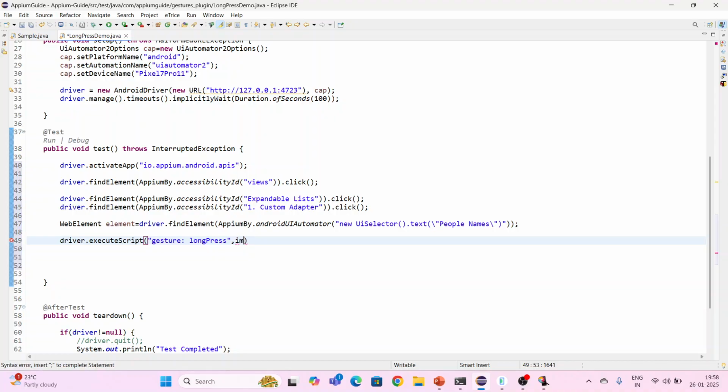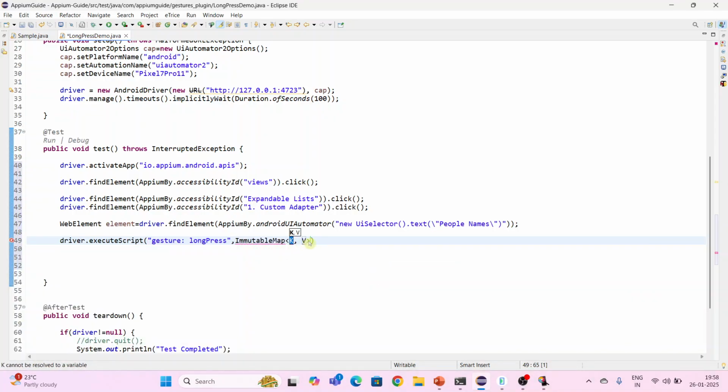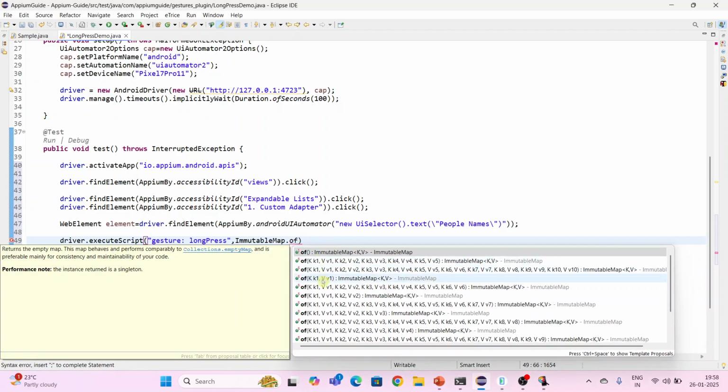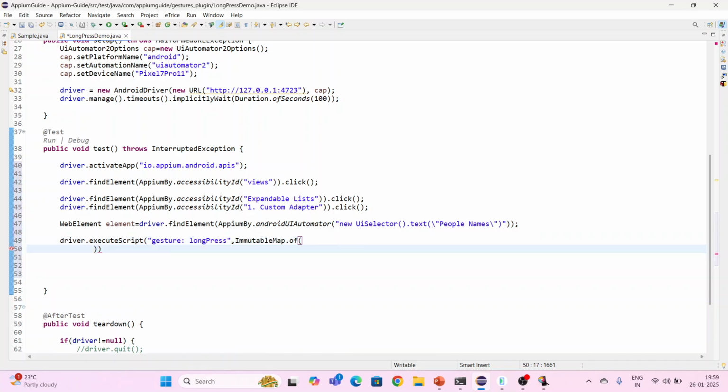So I have to use immutable map dot of, and I have to provide the list of variables here. The first one is the element ID. The first key I have to provide is element ID, and say element.